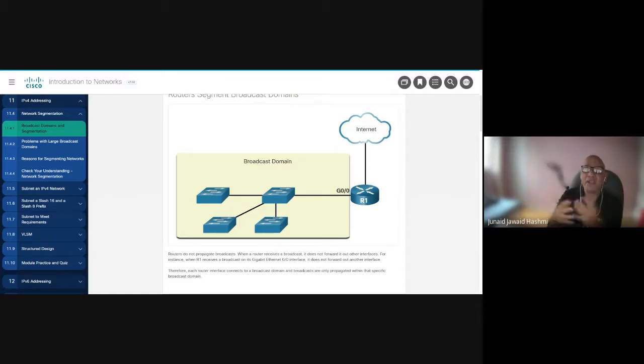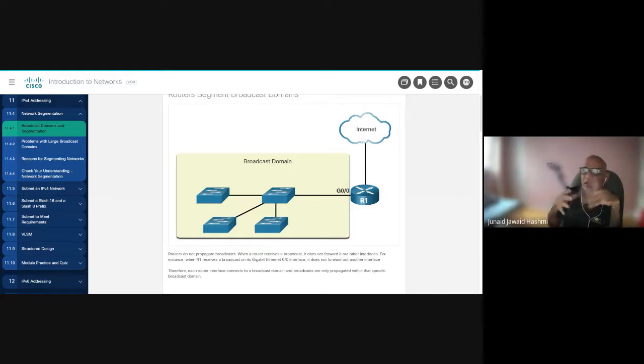Separating heavy network users in a separate subnet. Security, for example, if you have a researcher researching on a product, even though there are only 2 or 3 people, and research costs a lot of money, they require more security than your marketing department. So you put them in a separate segment or separate network, and assign special security to that group of users.